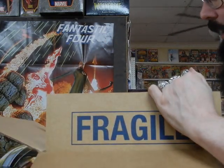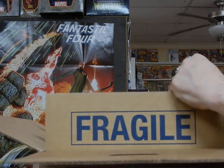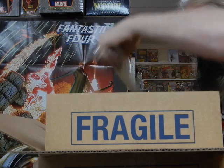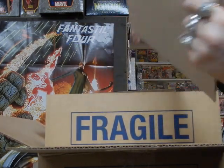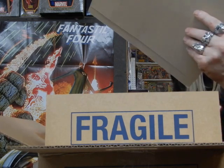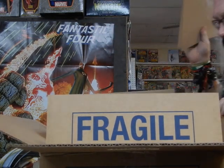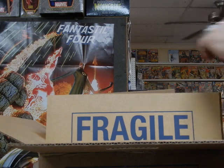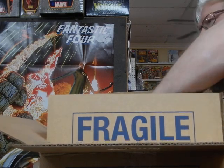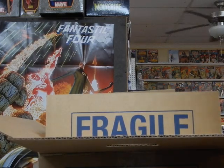Chuck just did his job. He's going to have one more box to slice open. But let's see what's in this box. Let's see what kind of goodies can be had. Guardians of the Galaxy, I see a Venom number 3, 4th printing. I see the Green Lantern, the regular cover, and I see the regular cover too. Spawn 291 in this box here. So let's get these things pulled out and put out so we can move everything around later tonight.